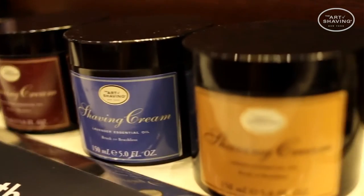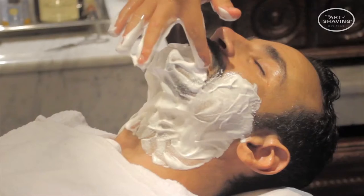Our shaving creams and shaving soaps are high in glycerin and coconut acid, which generates a rich and foamy lather without drying the skin. Our shaving cream may be used with or without a shaving brush. Let us show you how to lather up with a shaving brush and a shaving cream.